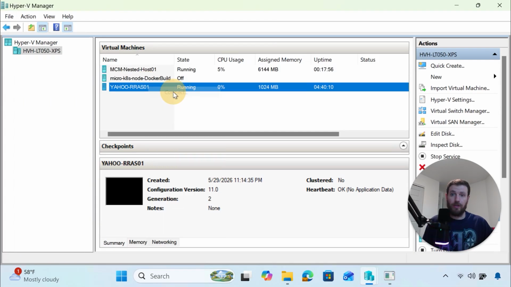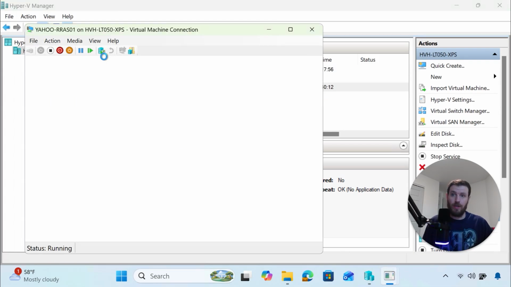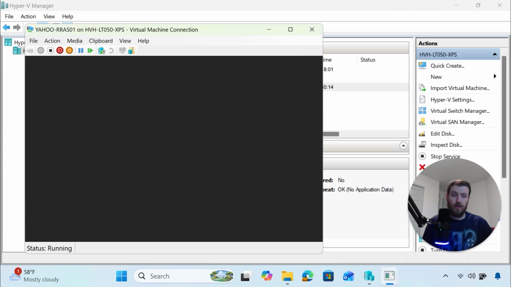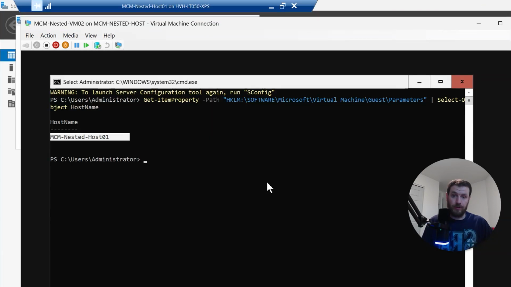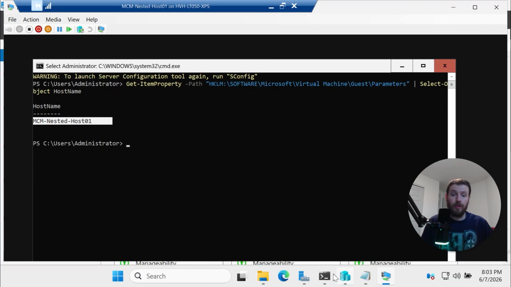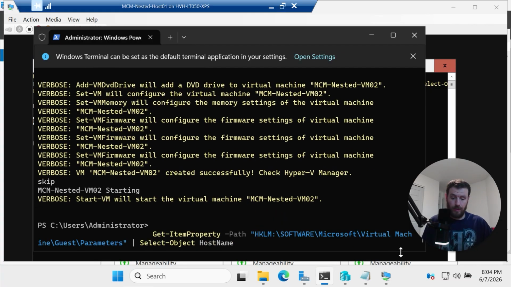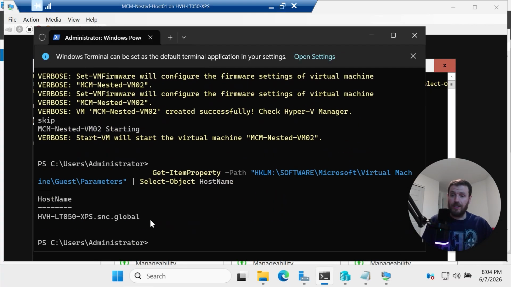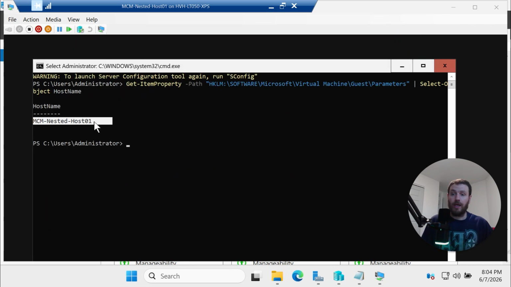And then similarly, if we just run it from the host, we'll see that it's the actual Hyper-V host, or the laptop, that is the host. And then the virtual machine is the host for the nested virtual machine.